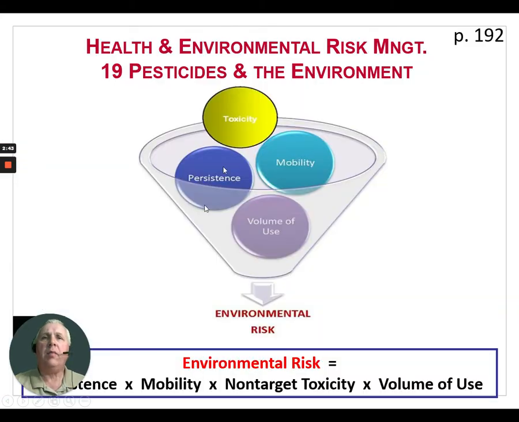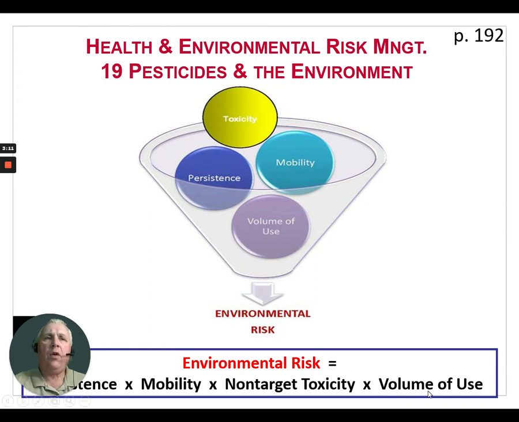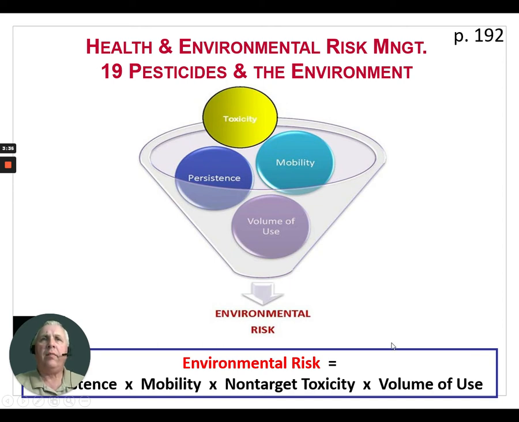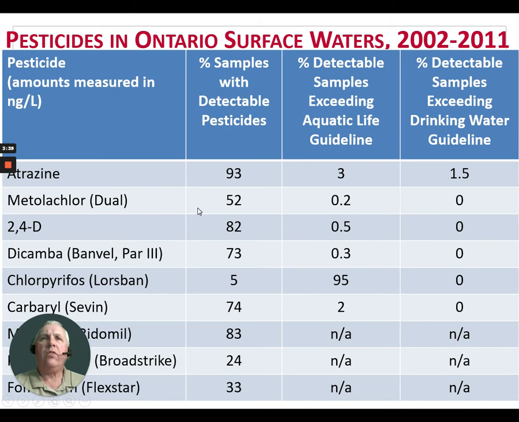Let's go back to our formula and talk about atrazine. One of the good parts of atrazine is it's very persistent in the soil — that's why it was a good weed killer, giving season-long control of certain weeds. Mobility: it's obviously very mobile because we found it in 93% of those water locations. Non-target toxicity: fortunately it's not incredibly toxic to other organisms. Volume of use: prior to those dates it was extremely high — back in the 70s and 80s, three to four pounds per acre on continuous corn. So the environmental risk with atrazine was high.